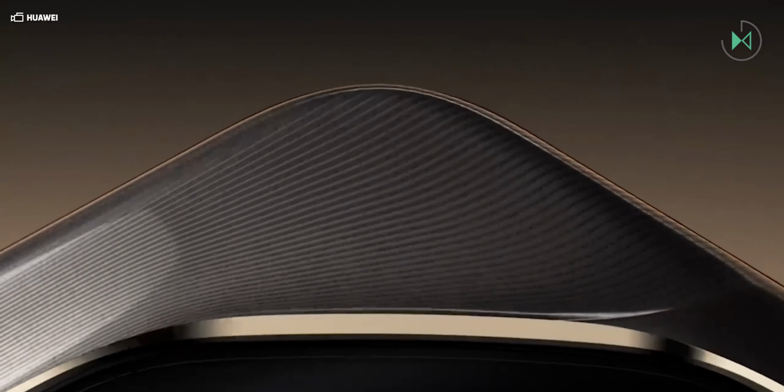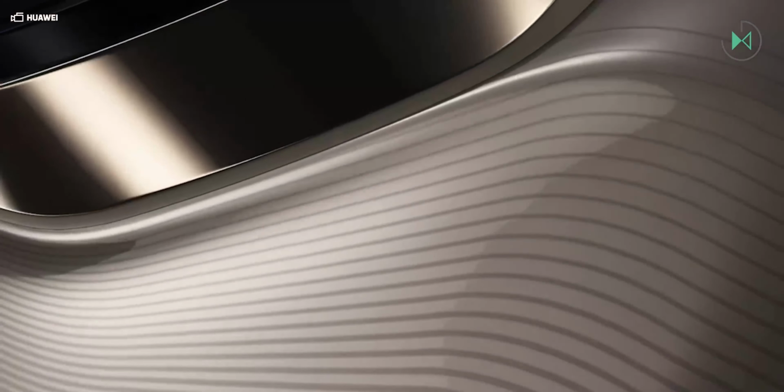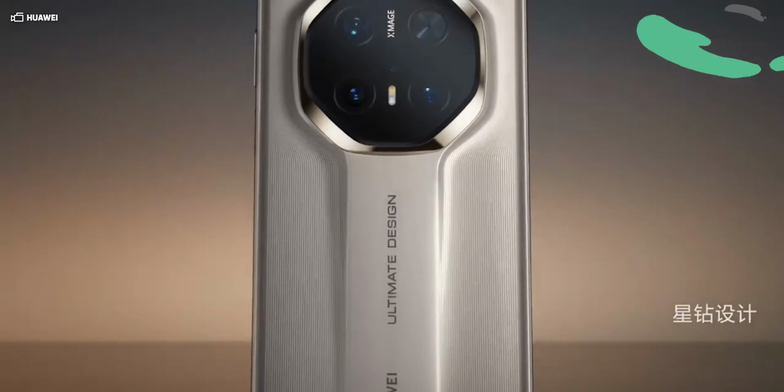It also integrates noise reduction when making calls, again, by artificial intelligence. And finally, the device is able to detect if you are in an environment like an elevator or some other place where you need privacy so that other people don't hear what you are talking about, and it will automatically lower the volume.